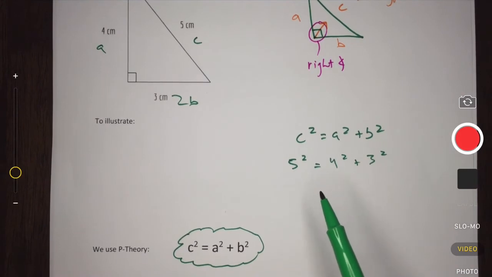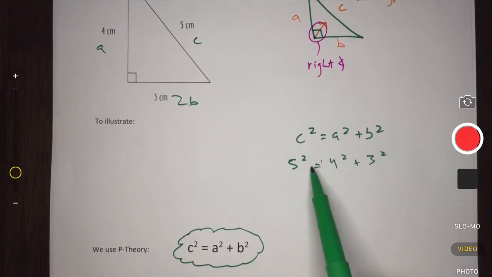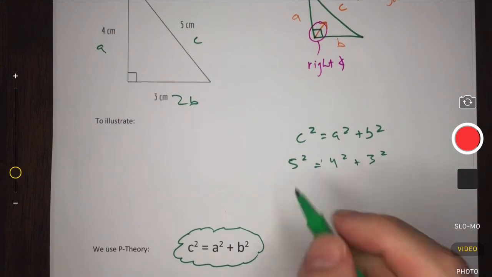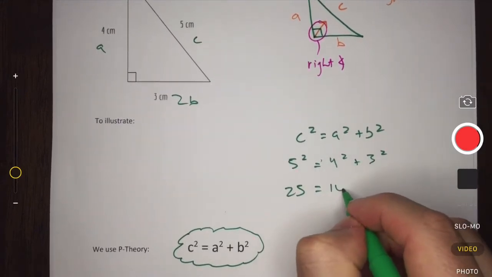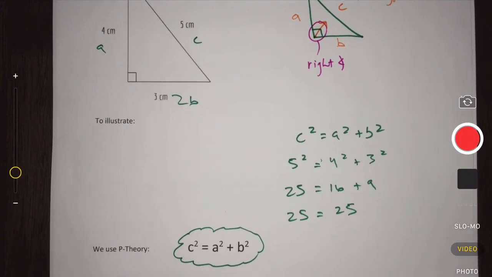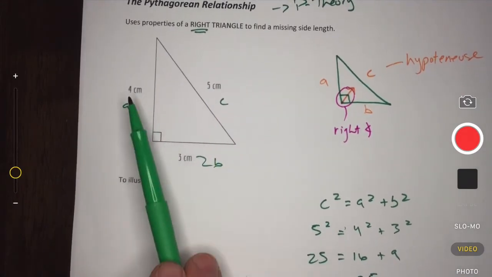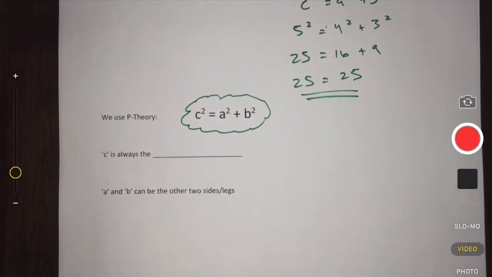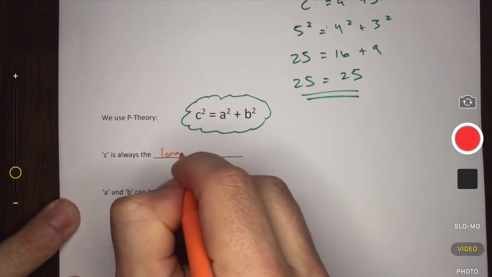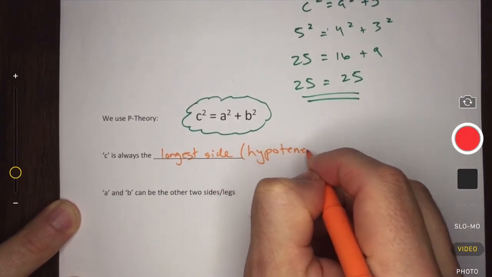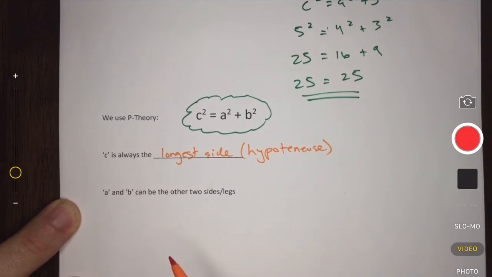Now remember, what we're trying to do is not actually solve for any missing number. We're trying to use our equal signs to make an equivalent, so that what we have on the left side of our equal sign is eventually equal to the right side of our equal sign. So here we have 25 when we square that out. We have 16 and we have 9. So we can see that our left side is equal to our right side when we add together. This is important in knowing that these measurements, 3 and 4 and 5, are accurate. So just to recap really quickly, side C is always the longest side, and we can say that this is also known as the hypotenuse. And side A and B are the other 2 sides, or the other 2 legs.